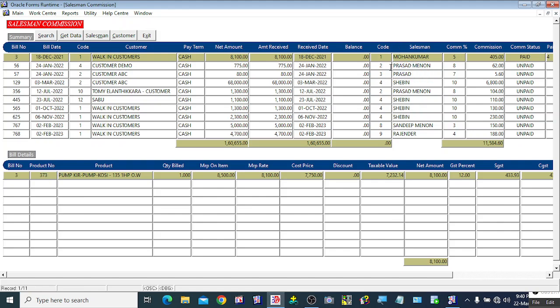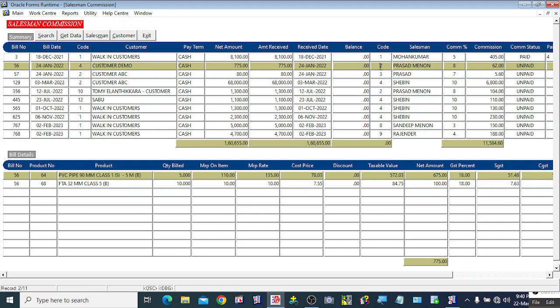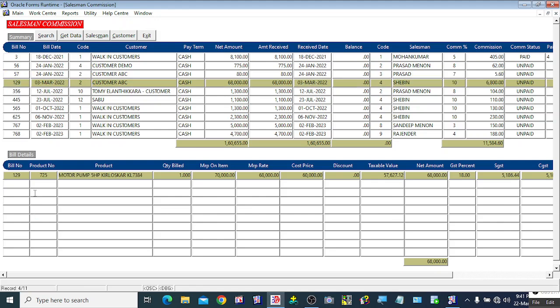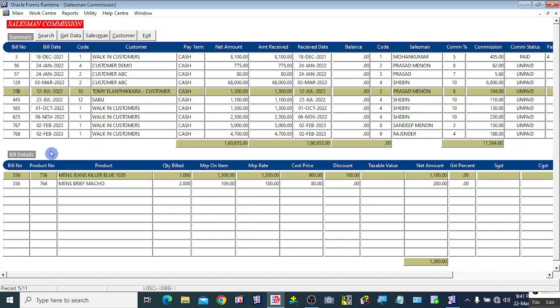Here we can see the name of the salesman. At the same time, whenever you put the cursor on a specific bill number, on the bottom side we can see under this bill what items he has sold.